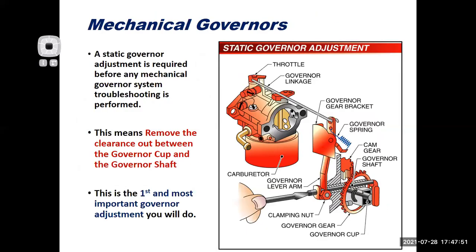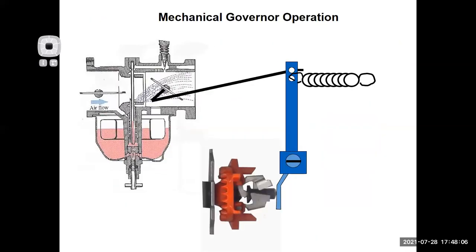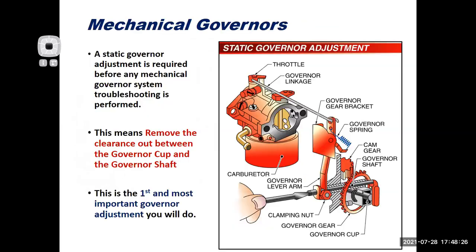Your governor on your engine is essentially like cruise control. If you've got your cruise control set to 65 and you hit a hill, it's going to automatically open up that throttle. There's my throttle out wide open. When you're going down the hill, your cruise control would close the throttle, and that's what the governor is going to do. It's going to allow the throttle to open when the engine gets bogged down, and it's going to close it to keep it from over revving. So a good analogy is the cruise control on a car.